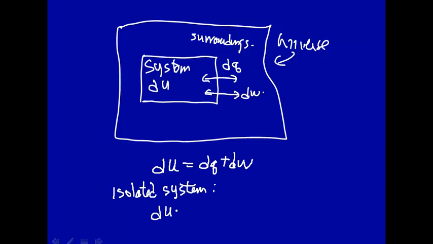Suppose that you have an isolated system. What will du be for an isolated system? Well, remember for an isolated system, you can't have any energy transfer. So there will be no heat transferred, no work transferred. So du will be equal to zero. And so any change in energy, this means that the change in heat will be equal to minus a change in w for an isolated system.